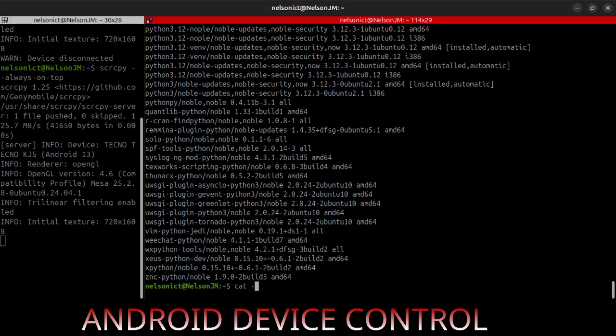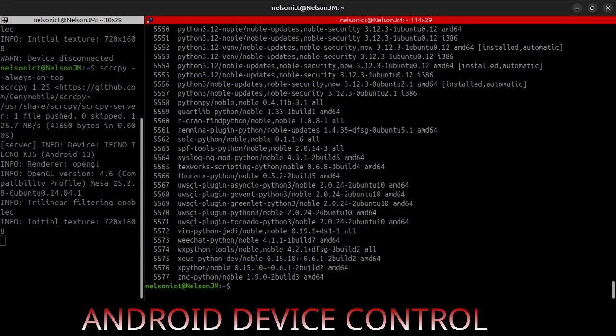Let's cat -n python.txt. We have 5,577 lines with Python there. So it means on the Linux environment, Python is a lot. Its packages are everywhere. So we can filter content using the grep command.